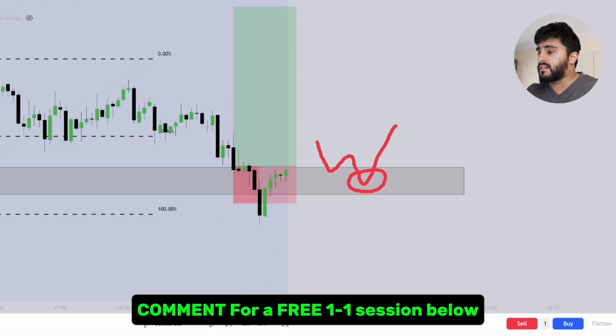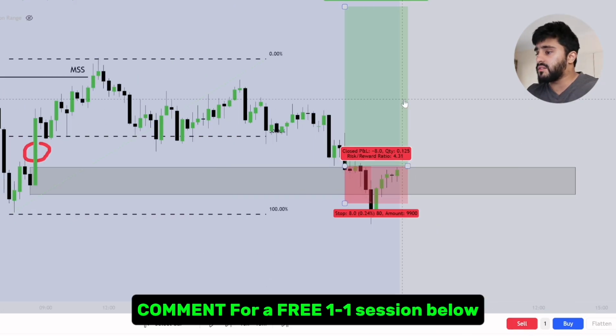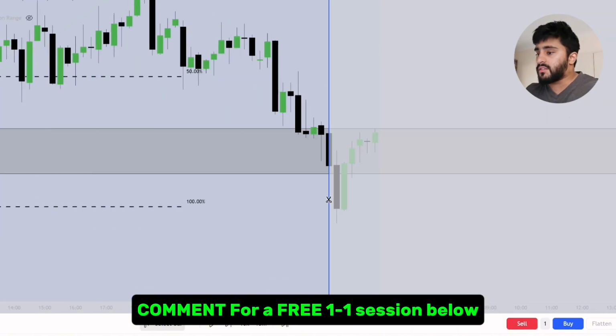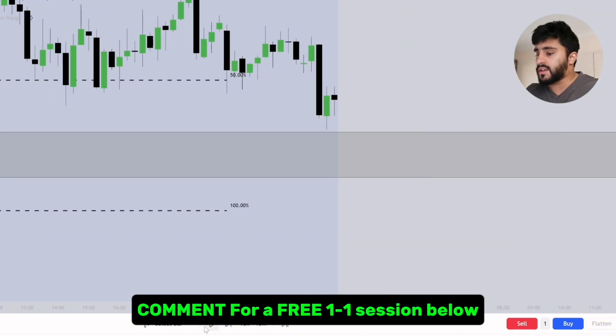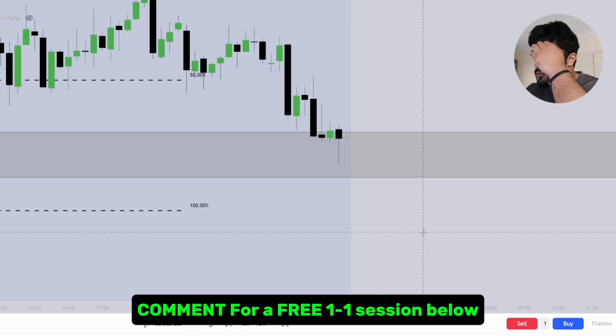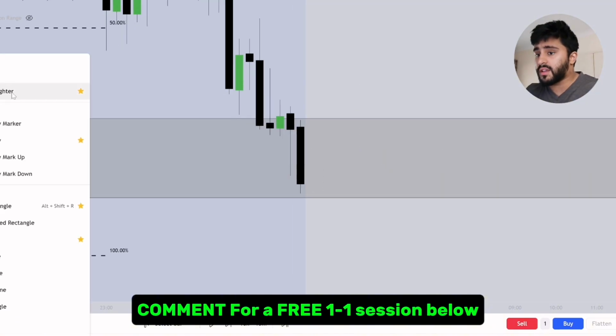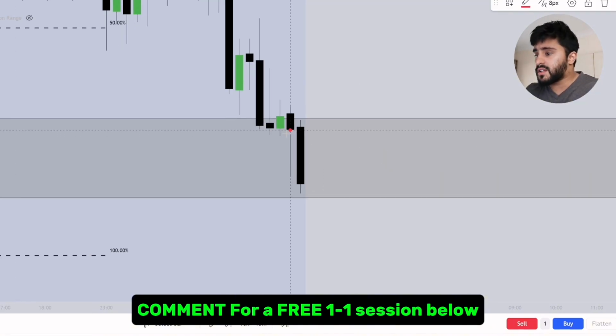So if we just clear our charts up again, what we're looking for, if we break this down just on the 15-minute chart, is this, right? So we're seeing the markets enter just like this, and we see a couple of red candles over here, some green candles over here. So in this region, what you're looking at is this. You want to understand what was going on inside of this wick that I've circled.